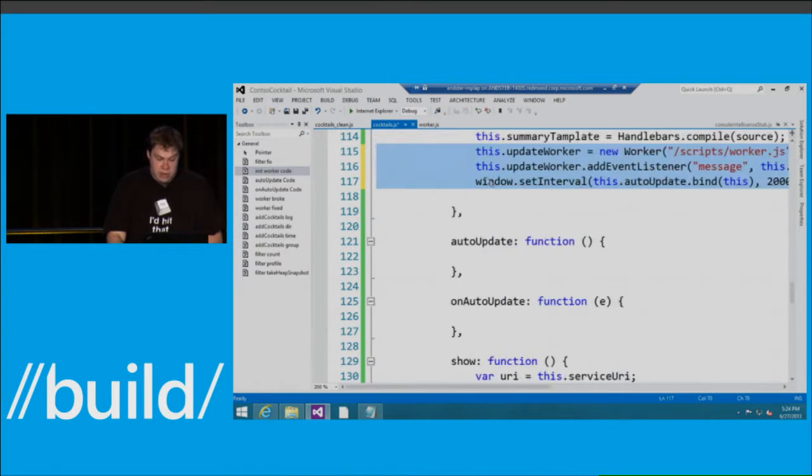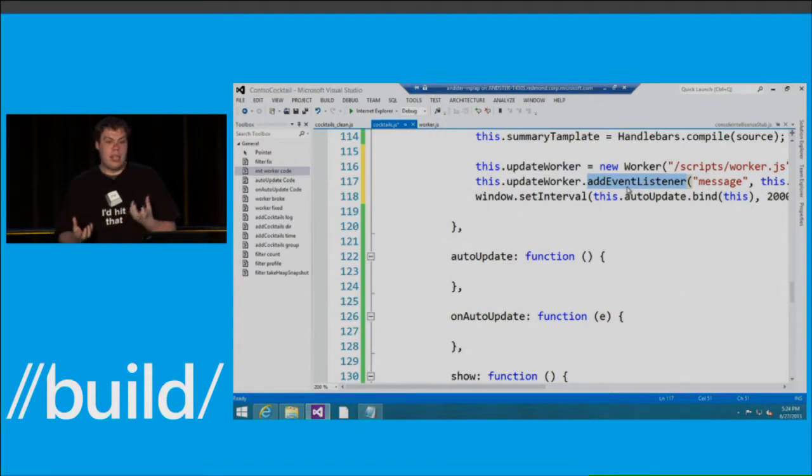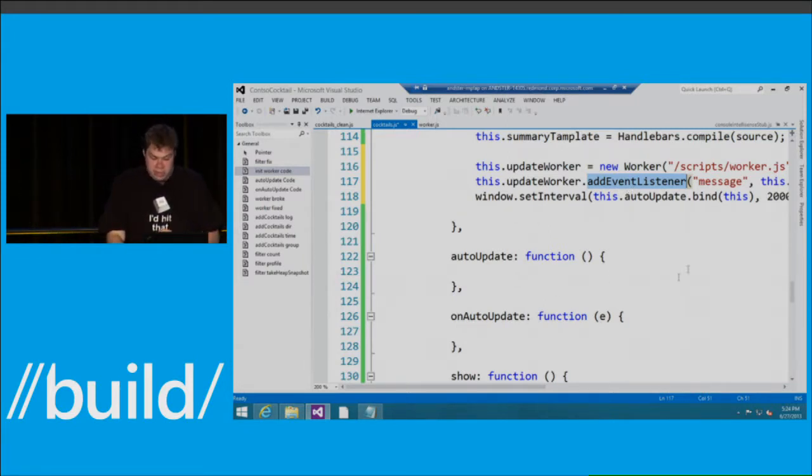What you can see here is I've just added a new web worker, which is this magical thing here, and you add an event listener. The way you communicate with web workers is you post messages backwards and forwards. One of the interesting things about web workers that's different from a lot of multi-threaded solutions is that there's no shared state between the worker and the page. So you don't need syncs, you don't need locks and stuff like that. Instead, you just serialize to a JSON string, send it across, and receive it. So I'm posting a message.